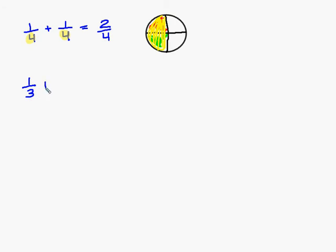1/3 plus 2/3. The denominators are the same. So again, we have a common denominator of 3. So we can just add the numerators. 1 plus 2 is equal to 3. 1/3 plus 2/3 is equal to 3/3.